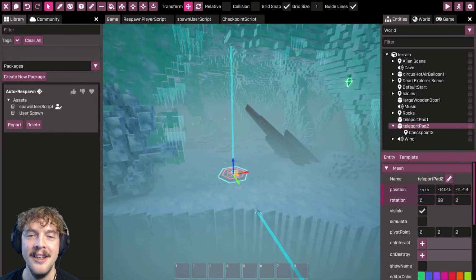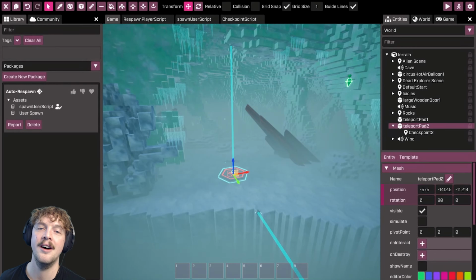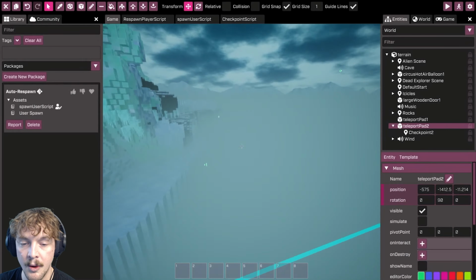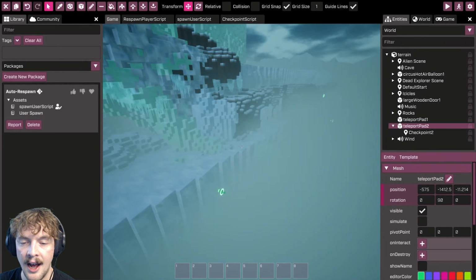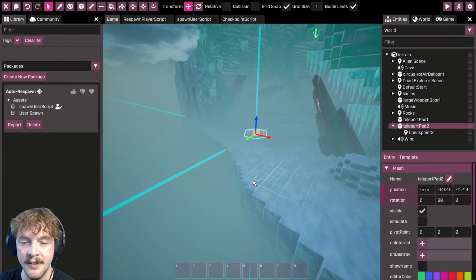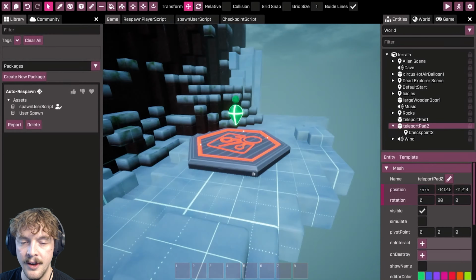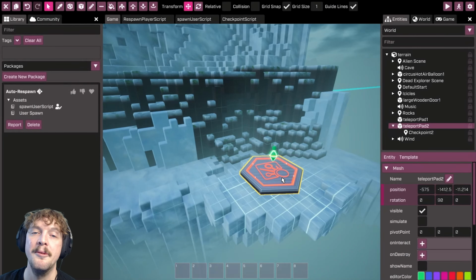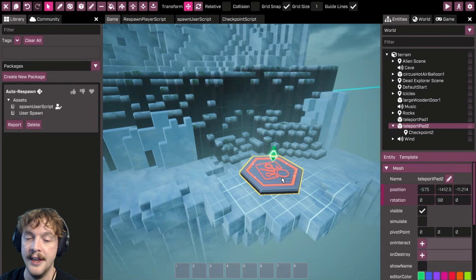Hello and welcome to this tutorial where we're going to take a look at how we save our progress based on our checkpoint tutorial that we did before. In this tutorial, I want to take the checkpoint system that we built in the checkpoint tutorial and look at integrating saving, so that when a player leaves the game and then comes back, it will spawn them at the last checkpoint that they got to in their previous play of the game.